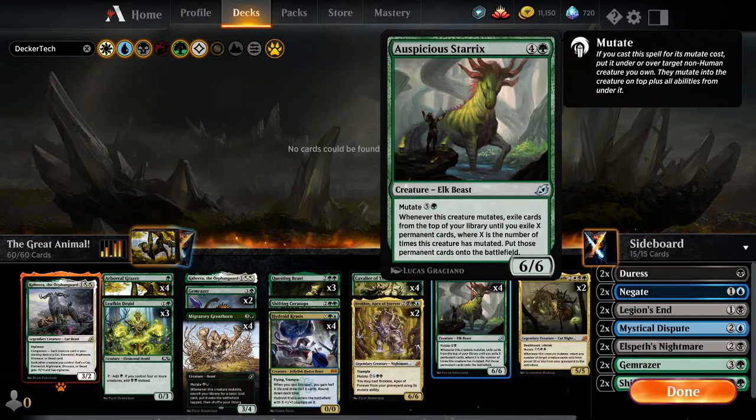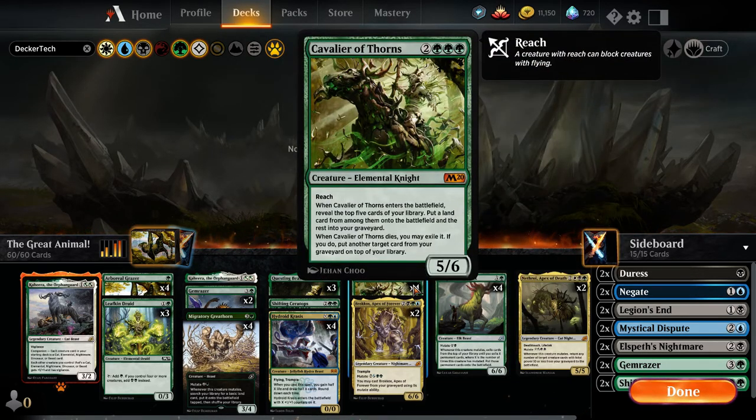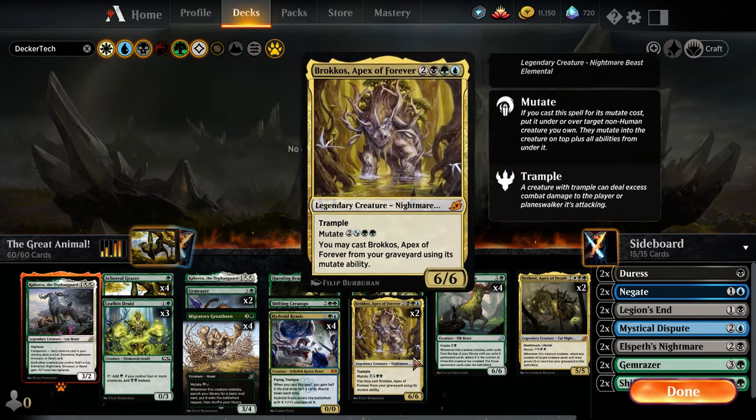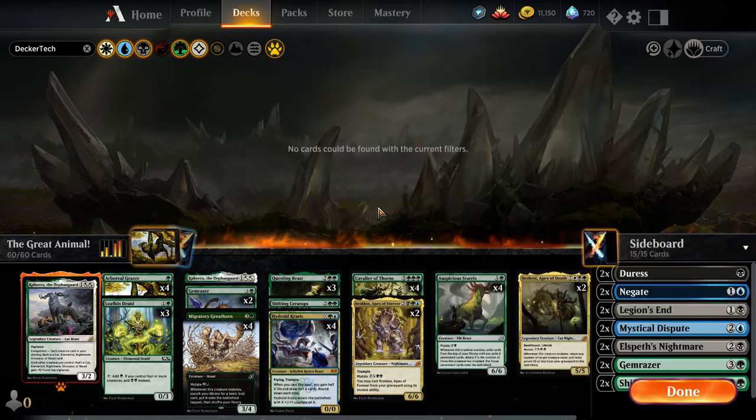And then we got 6 copies of our Styrrix effect of just bringing in creatures, either from the graveyard or otherwise. The Cavalier of Thorns is just a good value creature, filling in that range between 4 and 6. He ramps us, he's a good blocker, and he fills a graveyard for the Nethroi and the Brocuses of the world, because Brocus from the graveyard is nice, and Nethroi pulling from the graveyard is nice. So all around, it all synergizes.